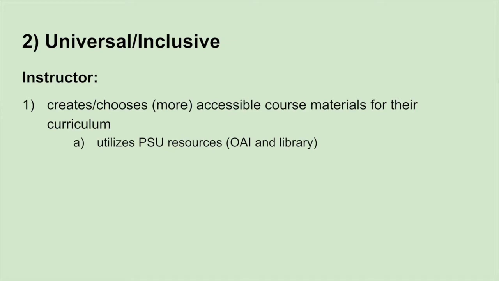It's important to note that even though this approach may seem totally unfamiliar, there are some instructors in the School of Social Work who already take this approach. To use the example from before, captioning on videos shown in class. With the universal inclusive approach, the instructor would only show videos in class that have captions. If they already have an uncaptioned video picked out in their curriculum, they would look for a captioned version of that video, or find a different captioned video that conveys the same information.